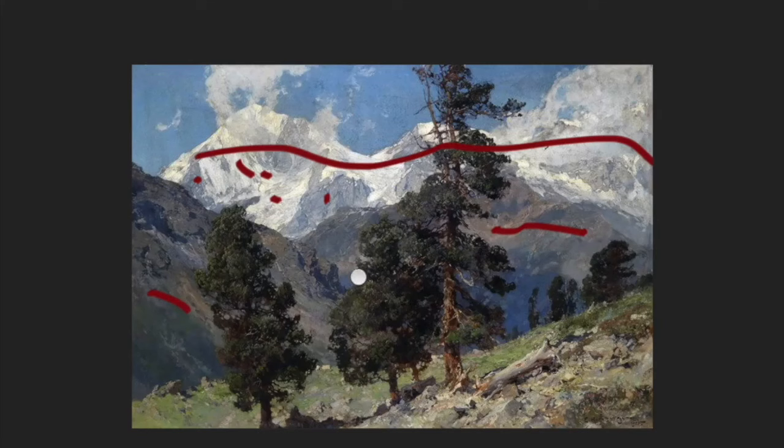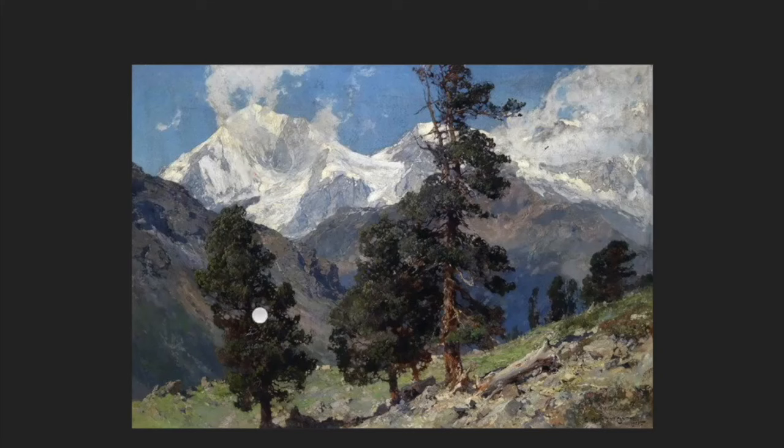Detail is when we change the value. You can see on the trees here, these little darks and lights, that's detail. Whereas using the negative painting of the background mountain to cut into the tree, show the branches, that's all negative painting. And he has little value changes, little darks and lights, and that creates a sense of detail. And that's what he's done to the trees, but he's eliminated it everywhere else. It has a sense of detail because of the broken color. This mountain over here has several colors in it, but only two values. So if you cut down on the values everywhere else and make color change, same thing in the foreground.